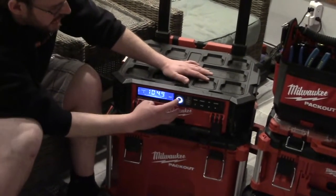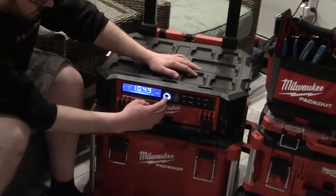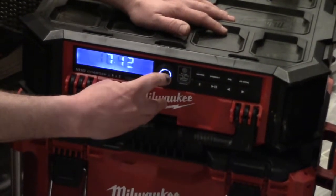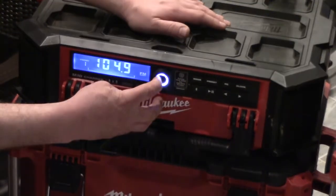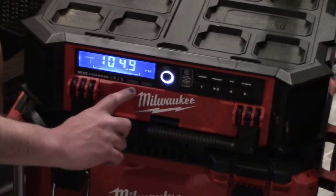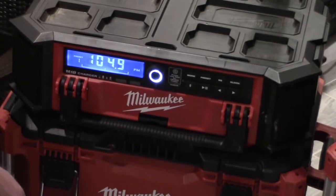Right here on the front, big nice power button. Everything's very ergonomic from Milwaukee, nothing strange here. All the other radios, you just pushed them to turn on. This one, you push and hold it. Okay, I'm just not used to that. Got a nice clock on it. It does have a charger. I don't have a battery in there right now, but it has a charge indicator right here on the front. You'll see your green, red, standard light indicators like all Milwaukee products.